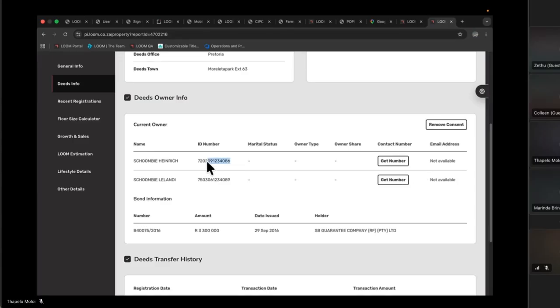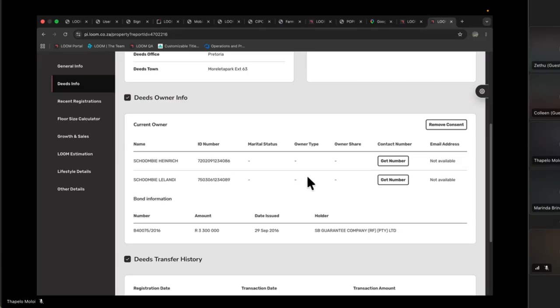So this 13-digit ID number is then identified. It has to be a valid South African ID number that is sourced, and then a telephone number is returned. This telephone number is the most used, most recently registered telephone number within the financial bureaus or institutions.